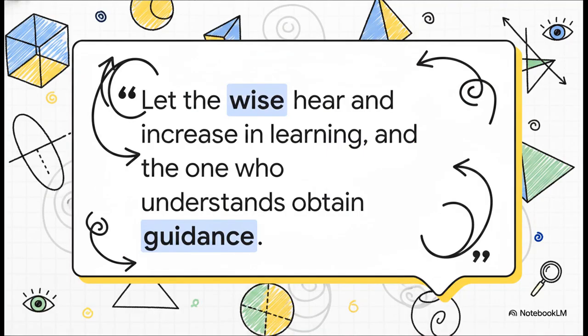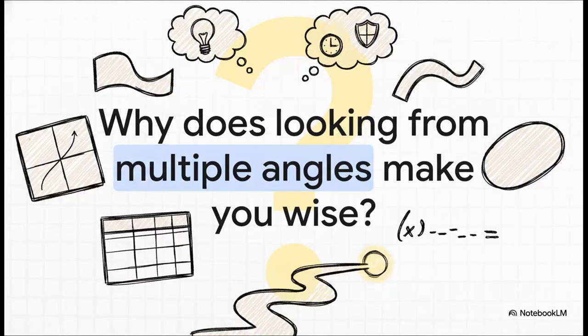To set the stage, the source material anchors today's lesson with this idea: let the wise hear and increase in learning, and the one who understands obtain guidance. And honestly, that beautifully frames our entire approach today. We aren't just going to robotically memorize one single formula. Instead, we're going to gain real understanding by learning how to look at the exact same mathematical truth from three entirely different perspectives. Now, you might be wondering, why go through all that effort?